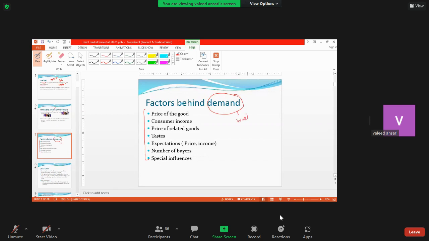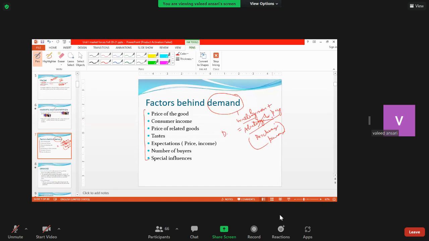Demand is made up of two things: willingness, plus ability to pay. And we can call anything demand when a person is willing, plus he or she has got the ability to pay. He has got the money to pay, the purchasing power. If any of these conditions is absent, then we cannot call it demand. There may be certain people who may have the willingness, but they may not have money. So we cannot call it demand.